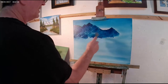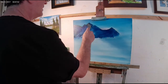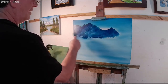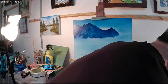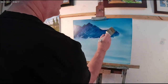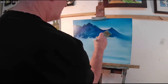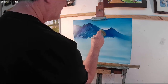Okay, now you can just get all the excess off, like we normally do. Scrape it right off. Wipe off the old knife. And we'll just take this dirty brush we already had here, and we'll start right here. Just grab it to the top and pull it on down, just like so. Just here, we're going to bring it down this way. I'm just kind of meeting it there.